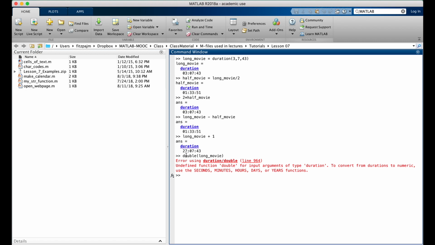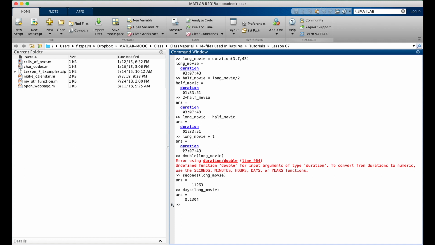So why do you think that is? Well, it's because there's no way for MATLAB to know what number I want. I wanted days, but I could just as well have wanted the number of minutes too, or seconds. Here's the number of seconds. And here's the number of days. Which is what I wanted. Got to know how many days my movies are.